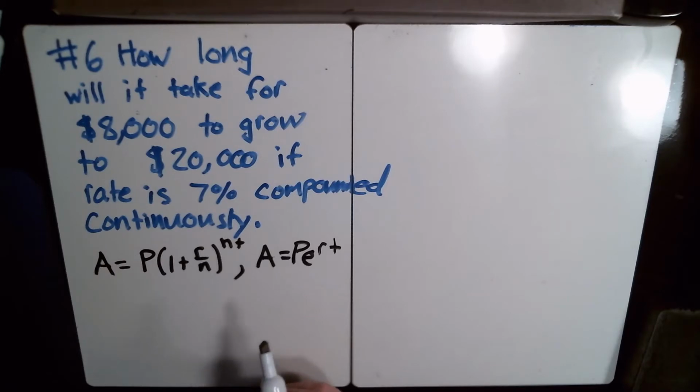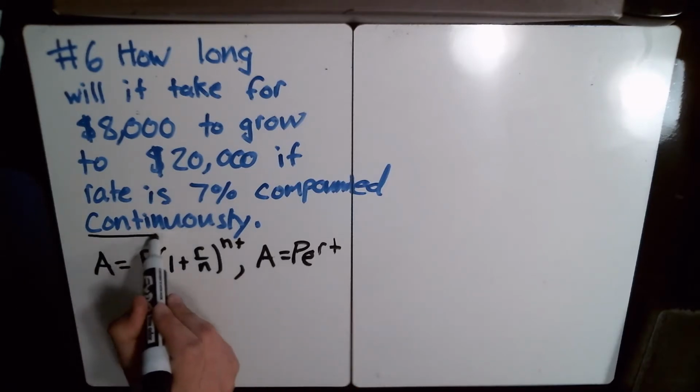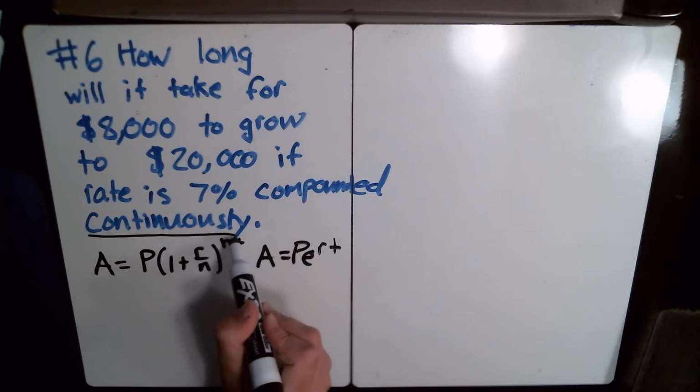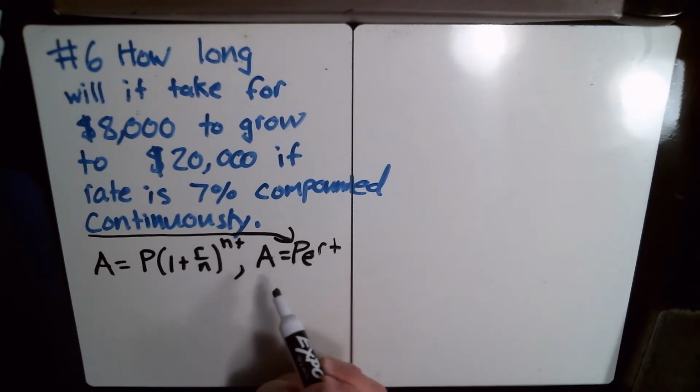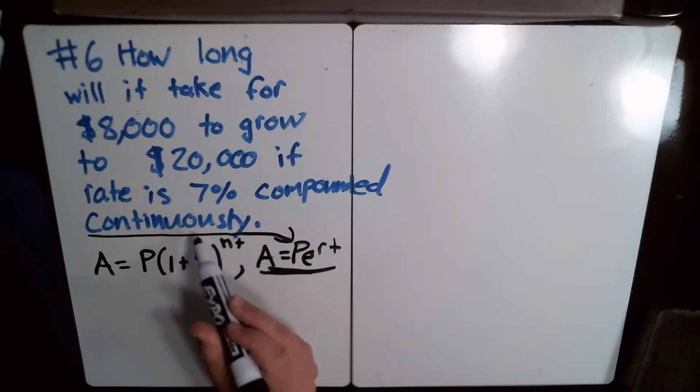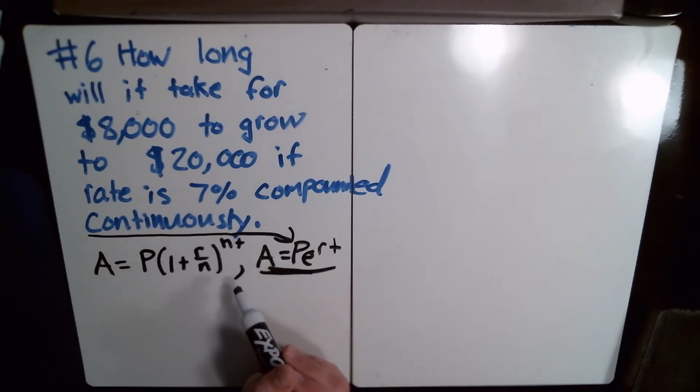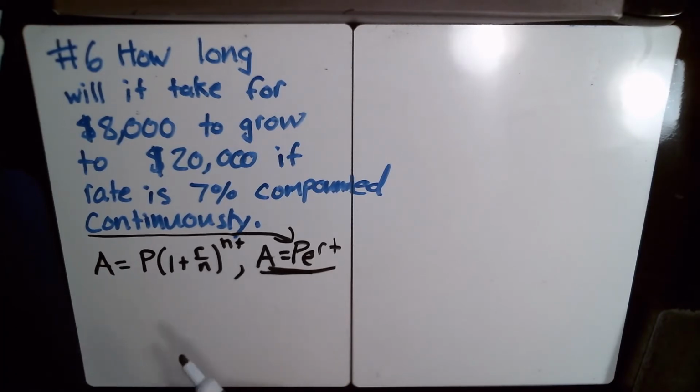So for this, we are compounding our interest continuously. Okay, so that means I'm using A equals Pe^(rt). Continuous interest means I use e to the rt. So I will always be using this one for continuous interest. If it told me I compounded annually, then I would be using this one. That's where I'm compounding so many times a year. And n is the number of times a year that you are compounding.